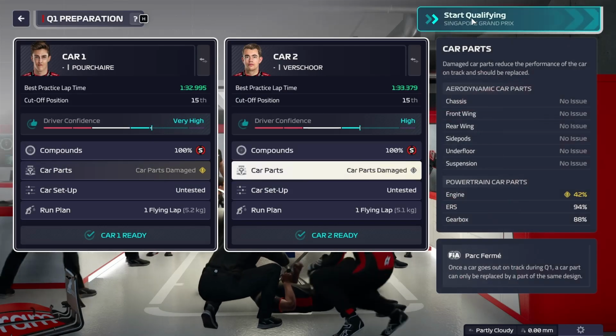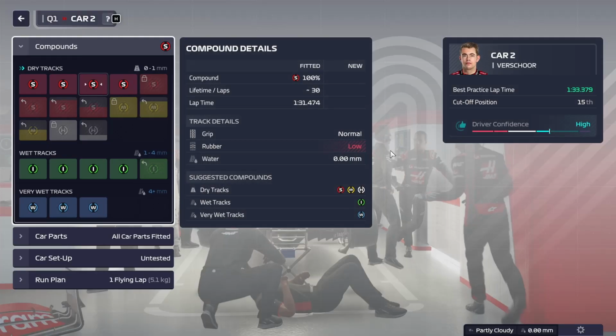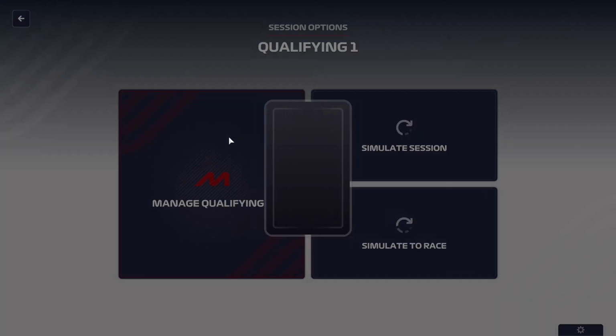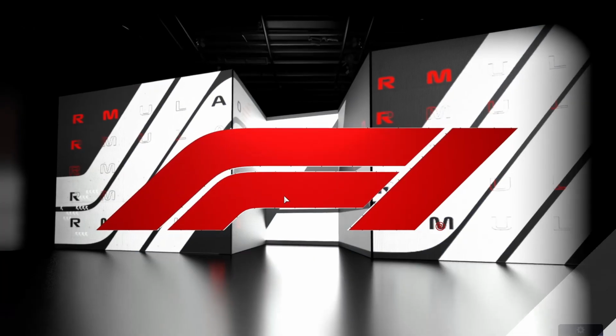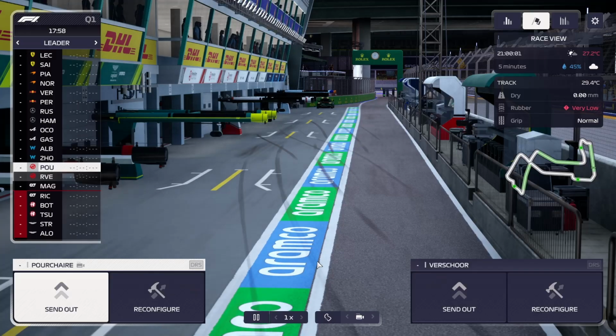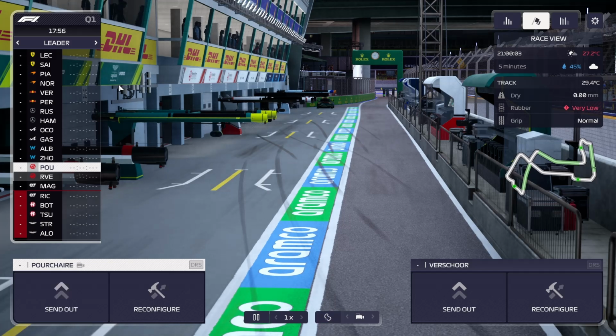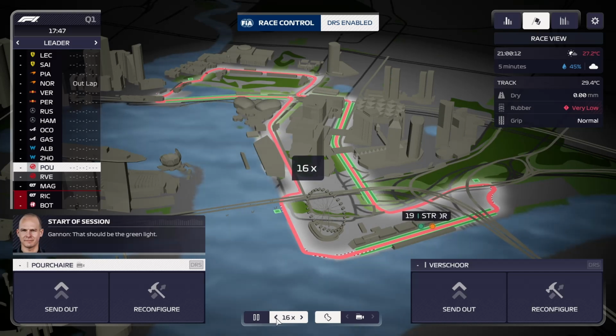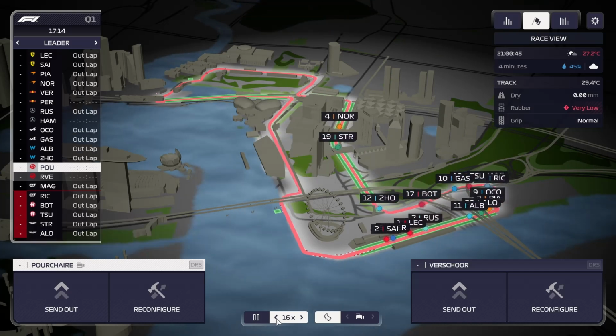All right, let's go ahead and start quali. How many compounds we have? We have 4 fresh softs. So let's actually manage quali. Let's go ahead and see. It's been a while since I've done it. Don't want to go yet. We have 18 minutes, so let's go ahead and speed this up, actually. That should be the green light.